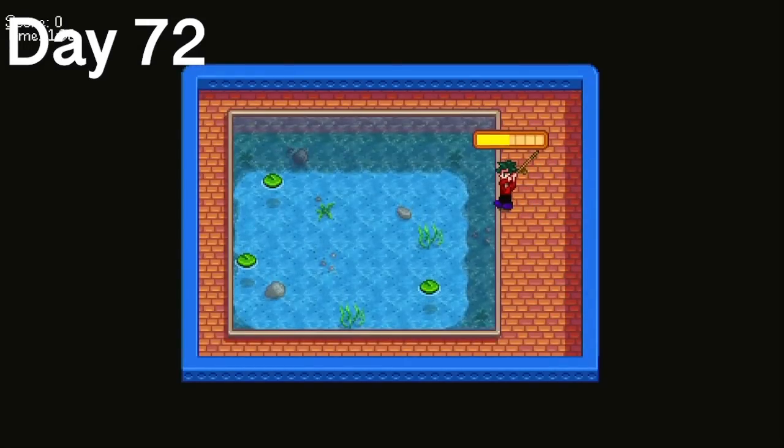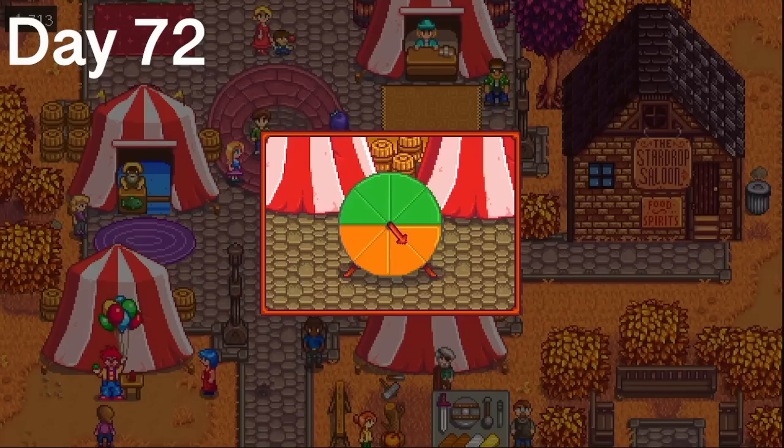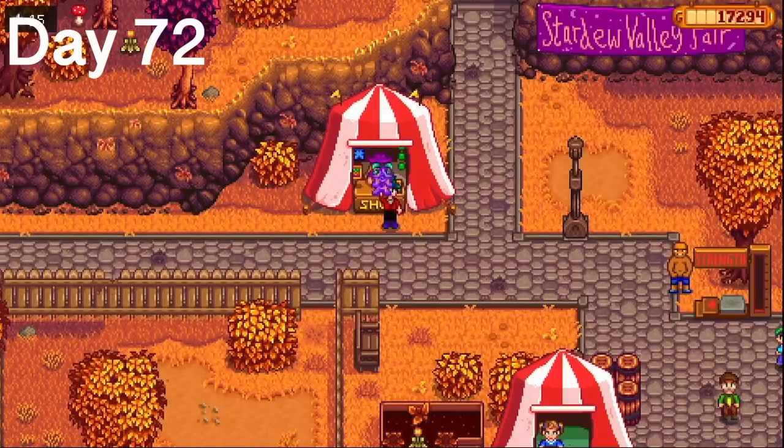I took a step back and did the fishing minigame to get some more tokens I could throw away at the wheel. I was so frustrated that I just wanted to leave, so I just did the fishing game until I had enough money for the star drop. I didn't get anything else, I was just too upset.